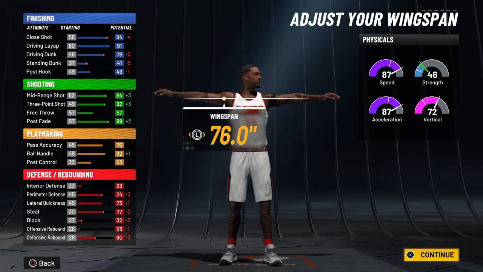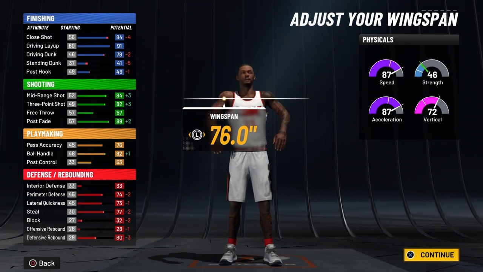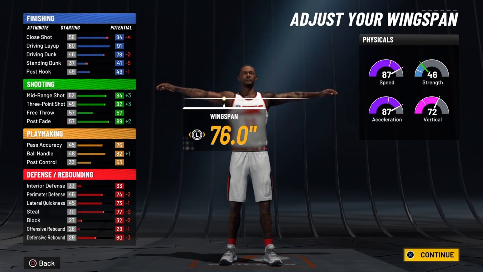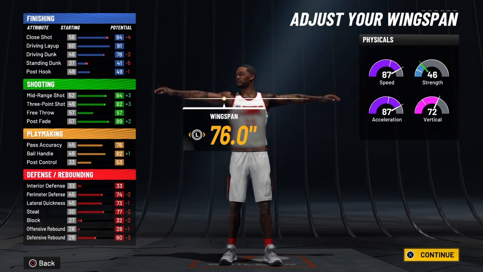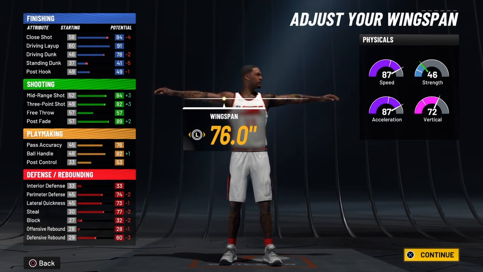Now, your perimeter defense, that's going to be a 78. When you ignite the slash takeover at 99 overall, that's going to be an 83. Your lateral quickness is going to be a 77. And when you ignite the slash takeover at 99 overall, that's going to be an 82. You're going to be a pickpocket. You're going to be a pick thief at 98 overall, because anything 80 and up, I consider a pickpocket. But you're going to have an 81 still at 99 overall.